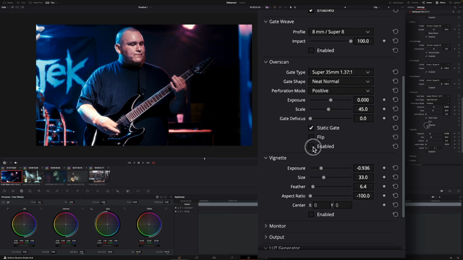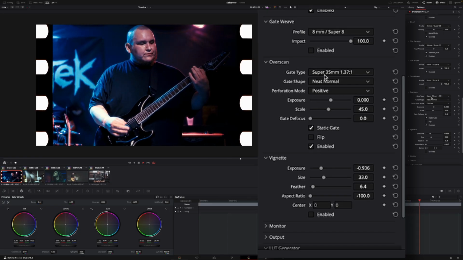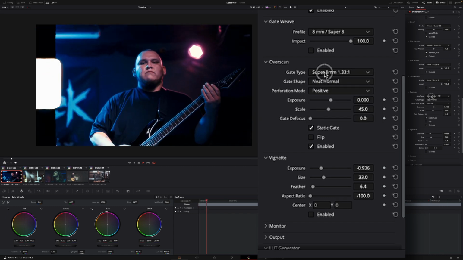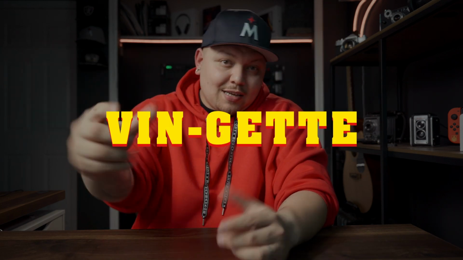The Overscan setting gives us that classic film strip that we're all accustomed to seeing in a lot of the iMovie stuff, and basically anything that wants to emulate film without actually emulating film, that just gives you the little strip and sends you on your way. That's what Overscan does. Moving down from that, you have Vignette, or Vin-Getty, as I used to say. We're not going to talk about that.